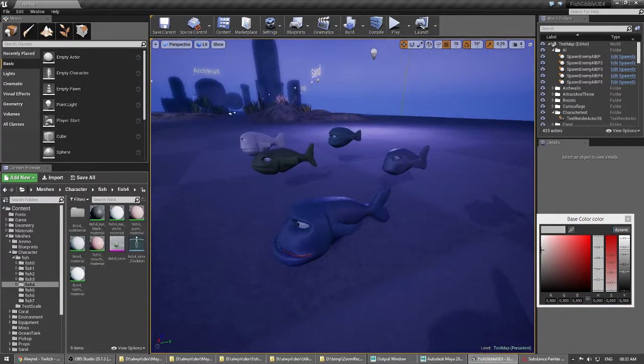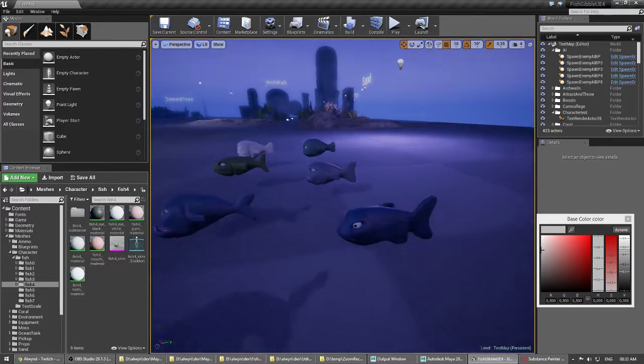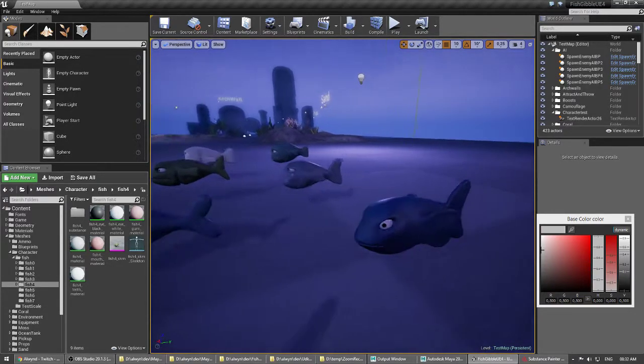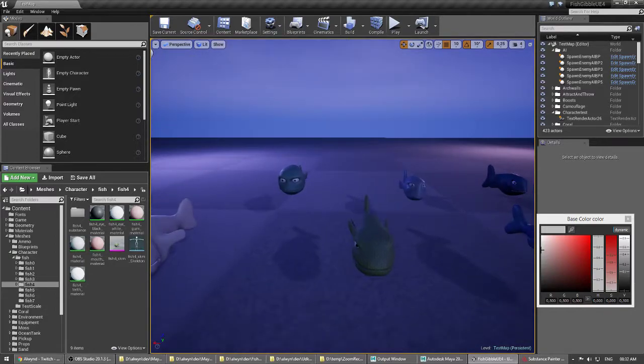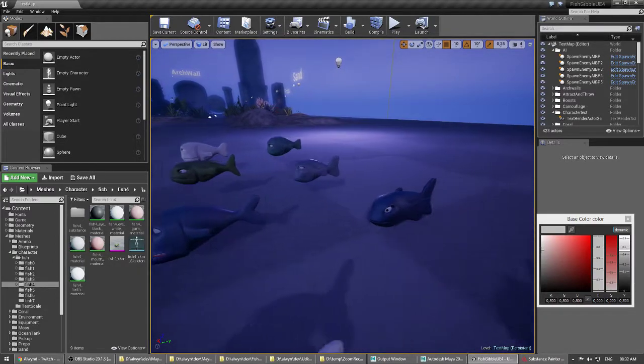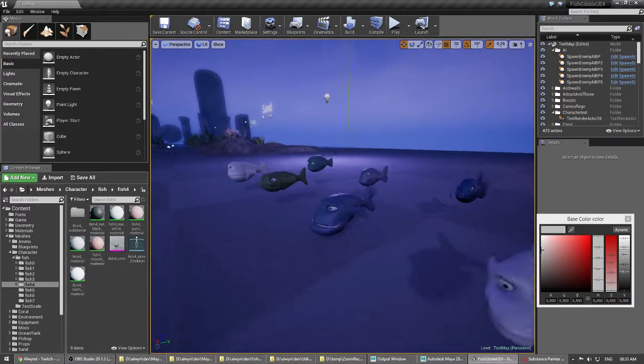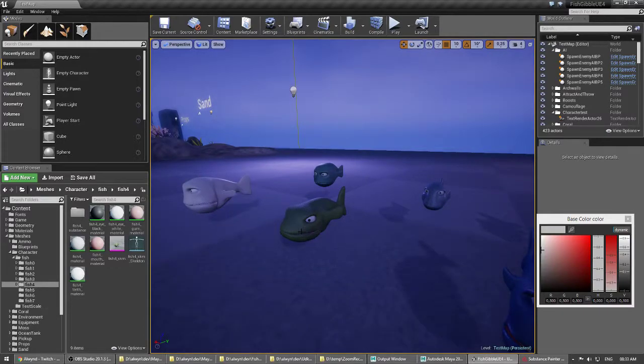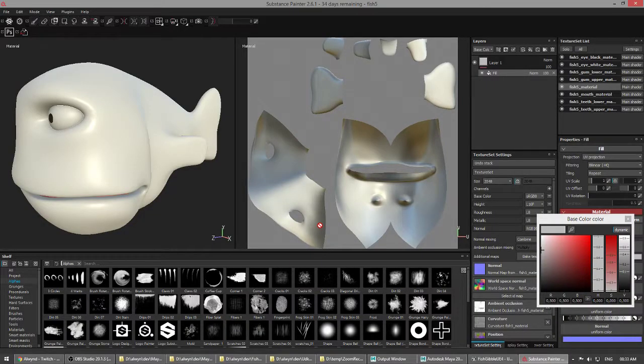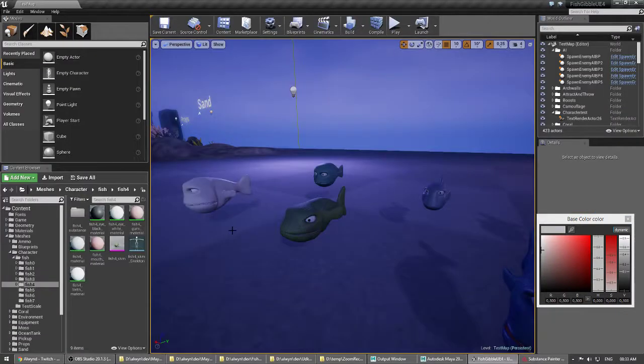With Substance Designer, you can dynamically change colors and add effects and things in game, but for this game I'm not going to do that. I'm still deciding if I'm going to be providing different kinds of fish using morph targets. I'll need to see. There's a few things I still first need to figure out regarding rigging controls and exporting that to Unreal Engine. So I'll have to do some research first before we get to that.